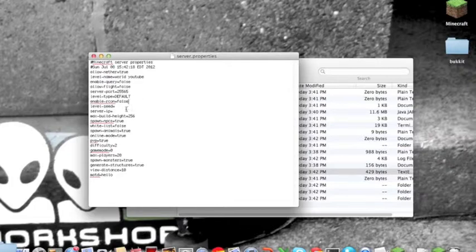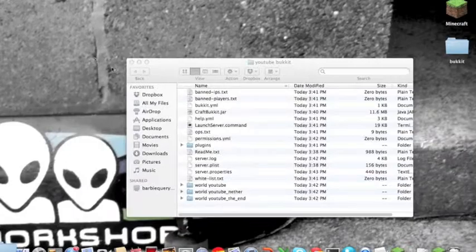So what you're going to need to do is go down to server IP and type in your IP address. So mine is 5.128. And then just hit Command Save or Control Save if you're on Windows. And save it, and then you can exit out.